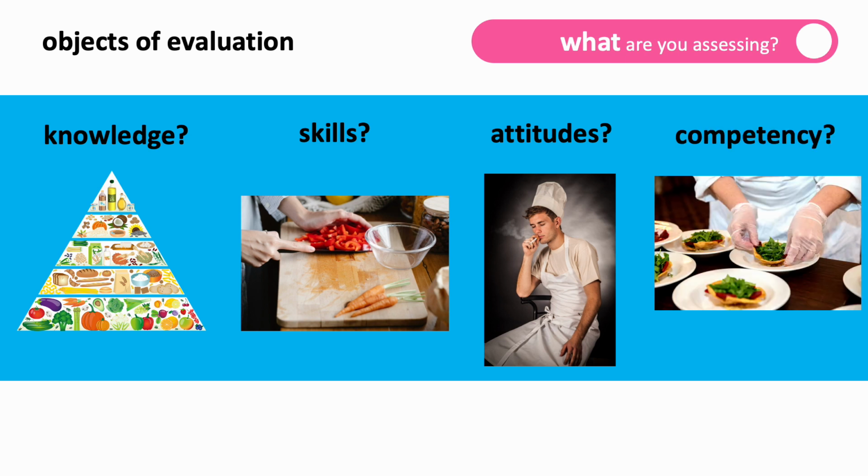And what about competency? Well, yes to that too. In competency-based programs, we don't just evaluate knowledge, skills, and attitudes, but we also put students through an evaluation activity that requires them to mobilize the knowledge, skills, and attitudes in order to solve a complex problem or perform a complex task. We want to require students to exercise competencies. So we also directly or indirectly make a judgment on the achievement of competency. So when and how do we do all of this?